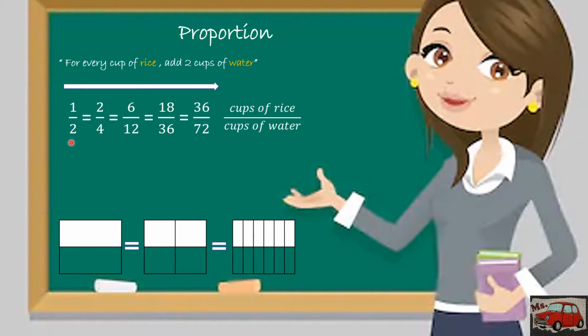So, let's say, kailangan mong magsaing ng 8 cups of rice. So, therefore, alam mo na agad yung magiging cups of water mo. Okay? So, ano nangyari? So, from 1, naging 18, ibig sabihin, tinimes mo sa 18. So, dahil proportion nga at pantay, so kung nag-times ka ng 18 dito, dapat yung cups of water mo, ita-times mo rin sa 18. Okay? So, that's why naging 36. So, ganun din yung dito at saka dito.